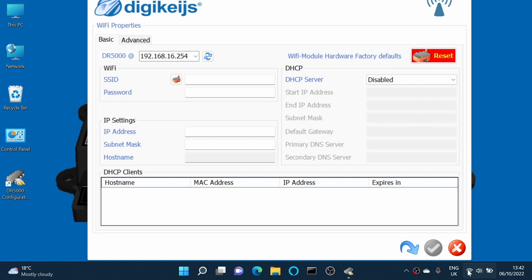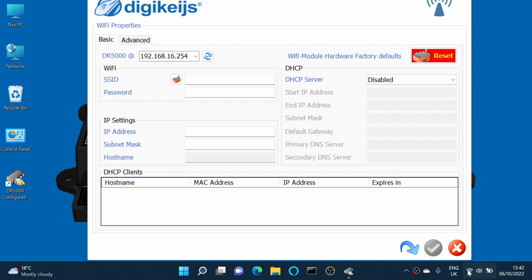However, as you can see here, no Wi-Fi network is shown. So what's the problem? Well, it appears to be a common mistake made by people, and is simply that the computer isn't actually connected to the DR5000 Wi-Fi network. If we remember, we've only connected it via USB. Obviously, if it's not connected, then information about the Wi-Fi network can't be displayed.